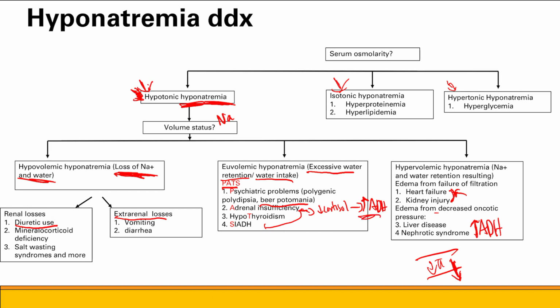So just remember the mnemonic PATS. Hypervolemic hyponatremia, I mean, this is the same stuff you always see with the edema. You see heart failure, liver failure, kidney failure, and then you get just edema. There's less fluid in the vessels. You get increased ADH, but you're not secreting the sodium, so you get hypervolemic hyponatremia. So that's it for our review of hyponatremia.